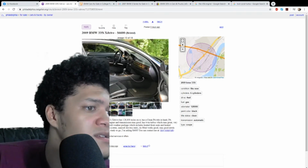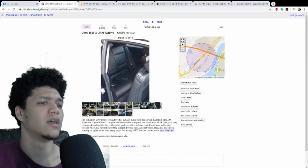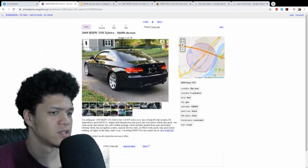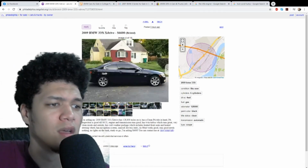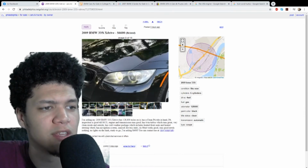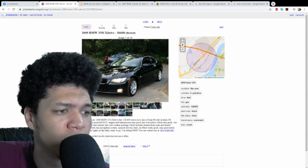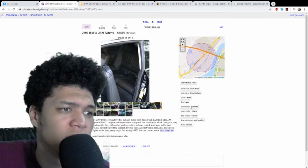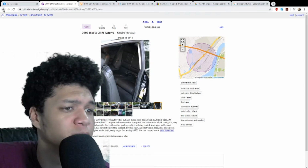This one is a base interior automatic version. It has iDrive, but then again, it's still a base level car. You don't want a base level car, especially with these wheels. These are probably the ugliest wheels that came on a 335. So this would be an okay deal. $6,600, 128,000 miles is really high for one of these. You don't want to get one with 128,000 miles, especially if the turbo hasn't been recalled. This is a little high for me. As I said, I want under 100,000 miles. 6,600 for 128? I say this is more like 4,600 for this many miles.